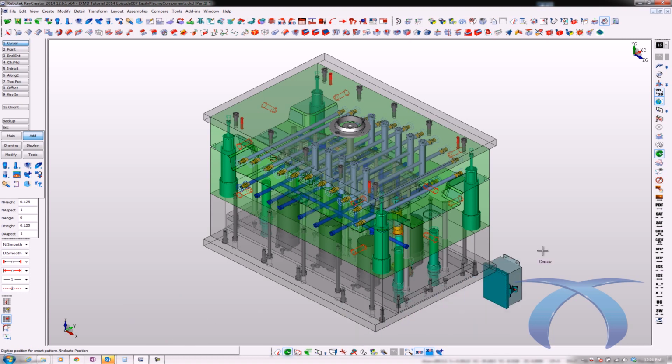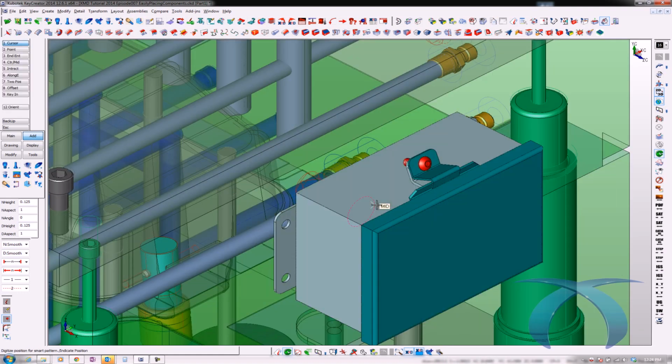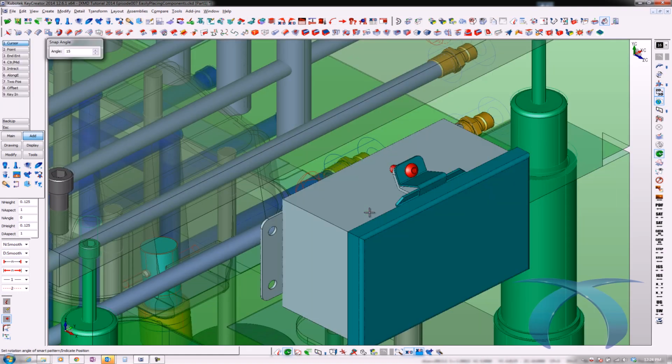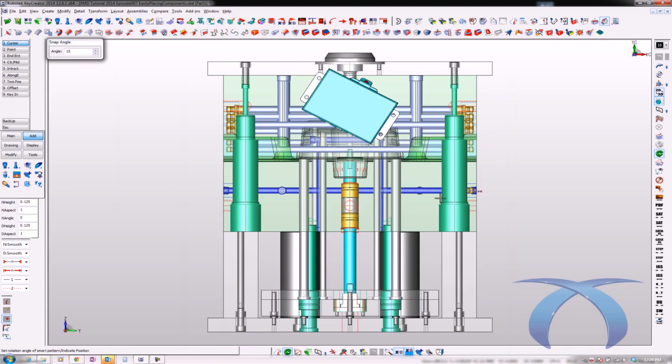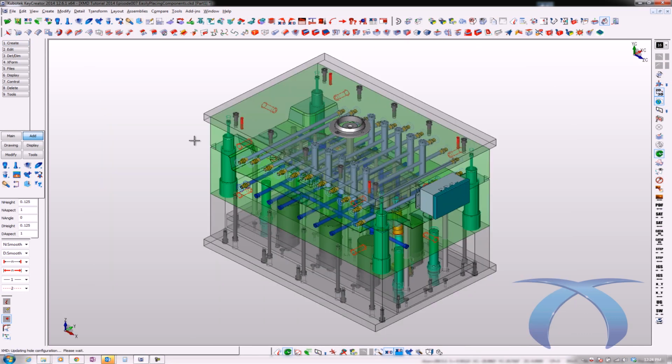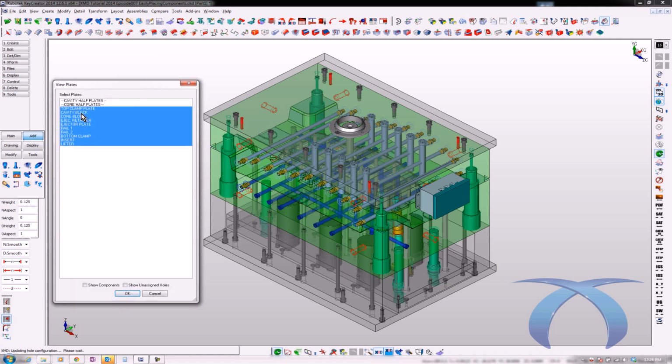And once again, the direction that these smart patterns are placed in is based on my C-plane. Now every time I hit my toggle, you can see it changes the different options for direction. Once again, perpendicular to the C-plane that I'm currently in. I go ahead and place it. And what I can also do after I place it is move my cursor around to decide the actual final orientation. And that's it. That's what makes it very, very easy to place smart patterns and smart water.